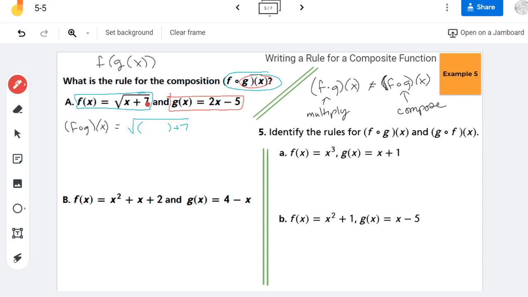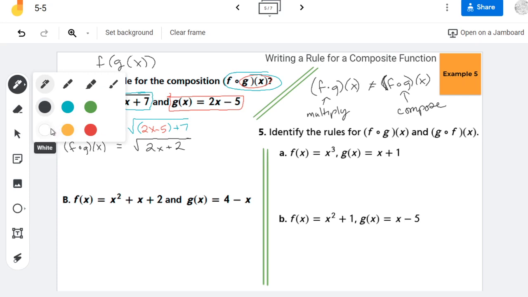And then, just like my turducken example, I am tucking that 2x minus 5 in there. And now I need to kind of simplify that a little bit if I can. Alright, so here I can actually drop the parentheses, they're not necessary. And negative 5 plus 7 is 2. And that's about as far as I could take that example.